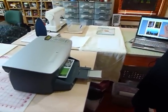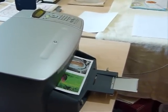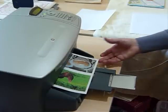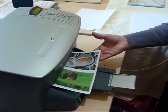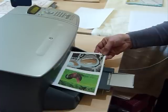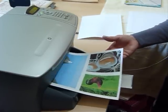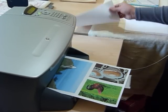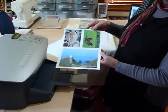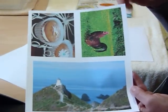Basically what I've done is I've got my photos — with digital cameras these days they're just on the computer. I've set them out onto a letter-sized page, told it to print, and here it's coming out now, printing beautifully. They come out pretty clear. With my printer I need to know which side it prints on — mine prints on the underside, so when I fed my fabric in I had the fabric side down. But here you can see that's printed beautifully. You really just imagine it's on a piece of paper, but that's definitely on fabric.